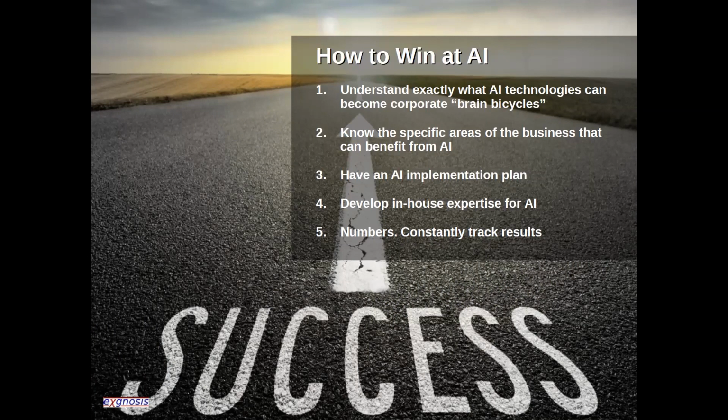The second thing you have to know is where in your business you have candidates for work that can be done by AI or can benefit from AI. It's not good enough just to throw it out there. For example, I think it was Amazon that put a job approval system in place and said, we've got this great machine learning AI system, and it's going to go through all these resumes and pop out the top 5 resumes, and those are the people we're going to hire. But they didn't think about the business and ask, what do we mean by the top 5? It might be the gut feeling of interviewers who've been interviewing people for dozens of years.